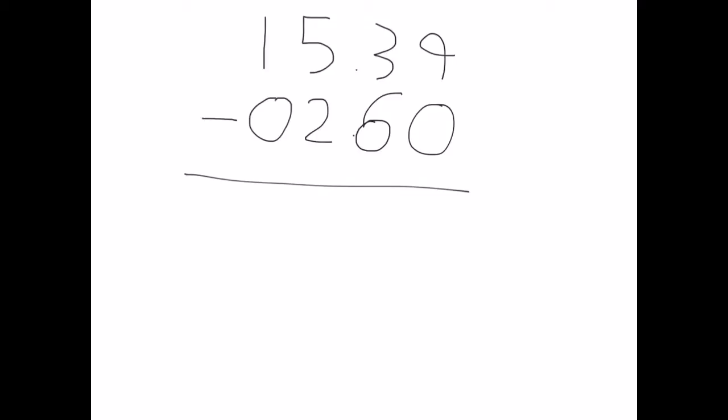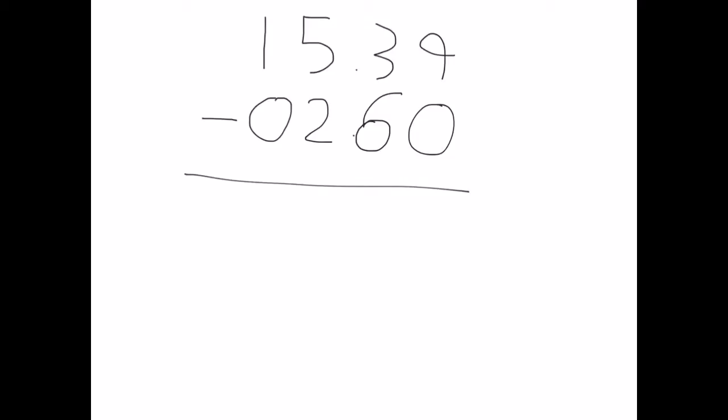And my second problem of 3.1 is 15.39 and 2.60. Well, 2.6. And then I have two placeholders by 2.6, one at the beginning and one at the end, because there is no number to go there. So the 0 will just hold that spot. And then I'll just go down like normal.